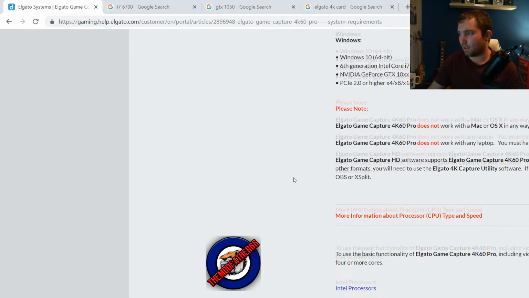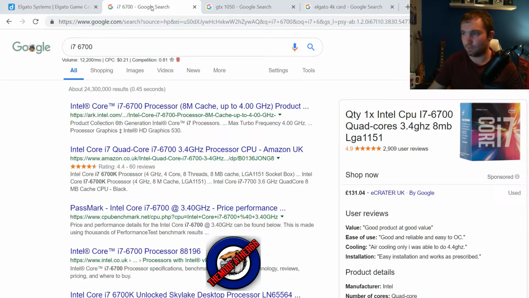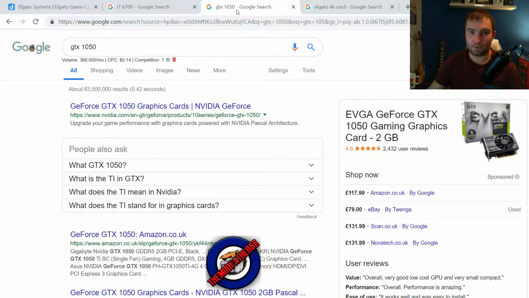Before you even think about using this card, you've got to have at least an i7 6 series or higher, which I've just looked up. You're looking at £130 again. Then you need a GTX 10 whatever. So you're going to want a 1050, 1030s are just trash. This will be second-hand.